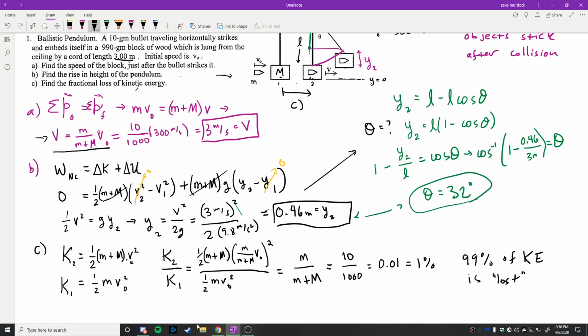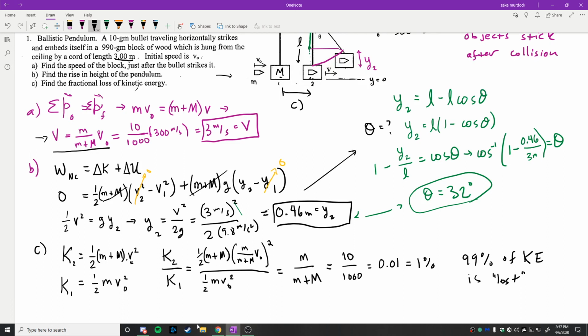You guys follow the math? Do you have any questions? So the ratio of K2 over K1 is 1%. So the amount of energy that's been lost is 99% of the energy. It's not lost, though. It goes somewhere. The bullet has to burrow its way into the block, and that produces friction and thermal energy, temperature increase, that kind of thing. So that's where the energy goes.